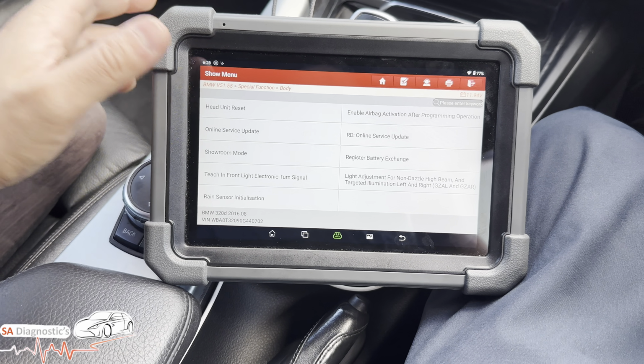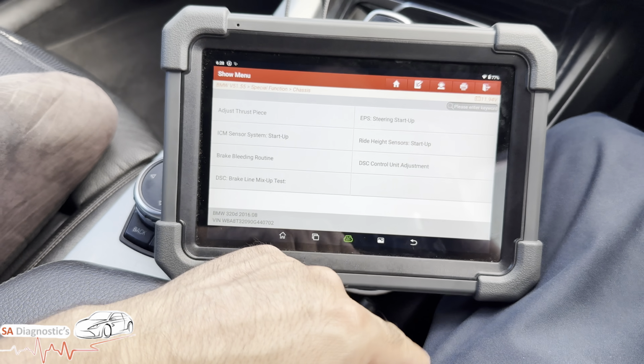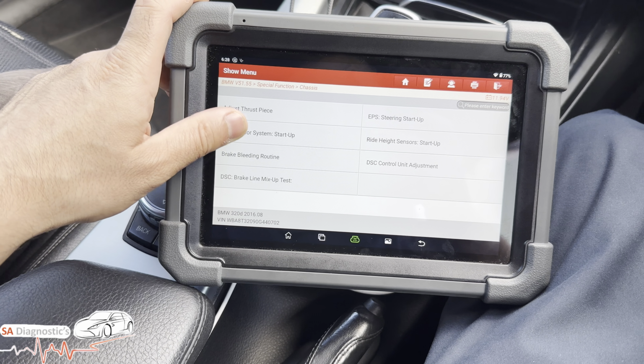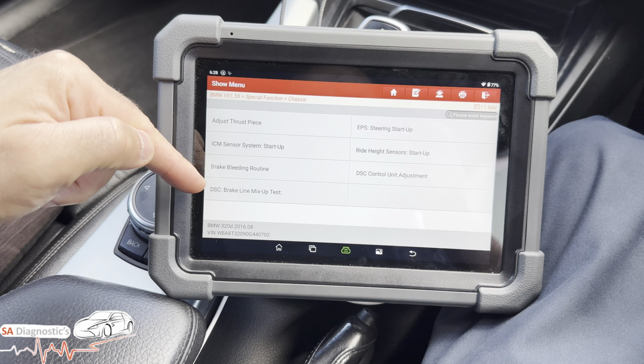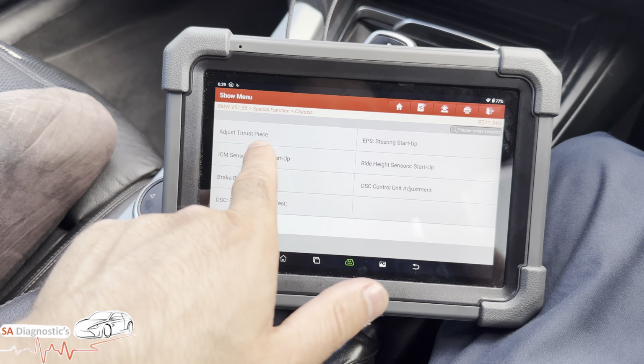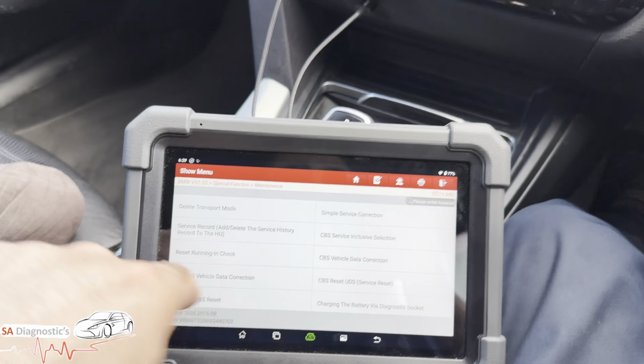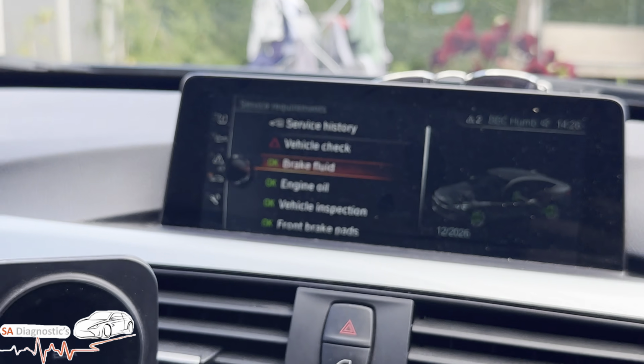I'm not going to go through them all, but you can clearly see what it covers. This is your top end stuff, comparing it to other manufacturers. Here you have the steering, the ABS system. If you put a new steering rack on, then you start with that and move on. In other words, maintenance.